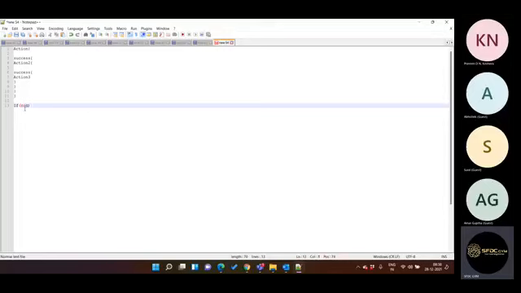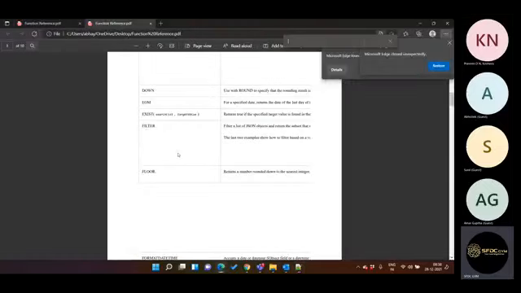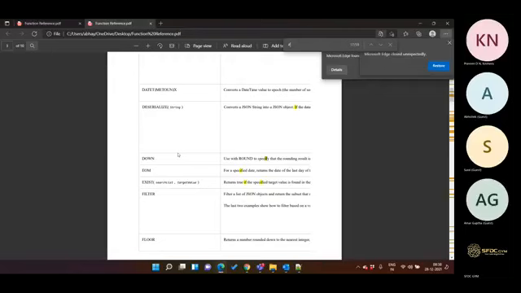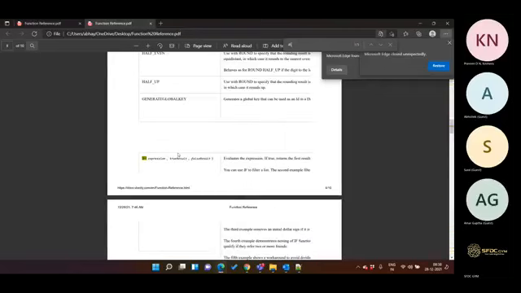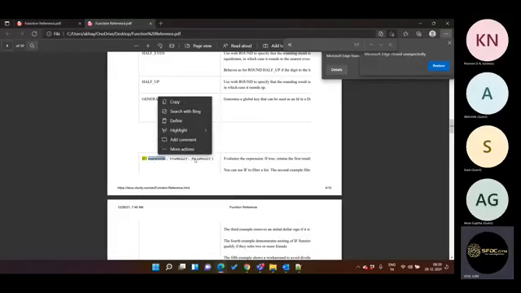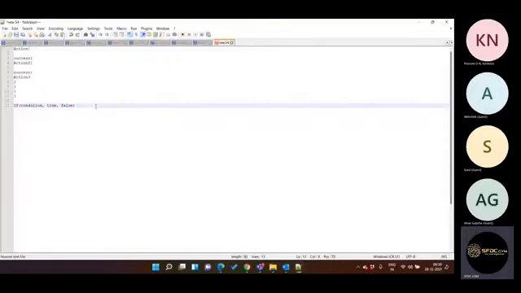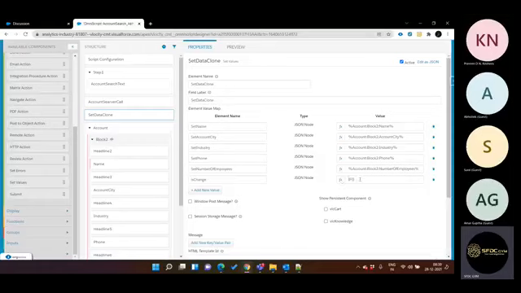Here we need to write the condition, then we need to type the true part, and then we need to type the false part. This is the same way we use it in different places like Visualforce pages, and the same way we use it in LWC. You can also find the if condition here: expression, true and false separated by comma. So the same thing we will also follow here: condition, true and false.